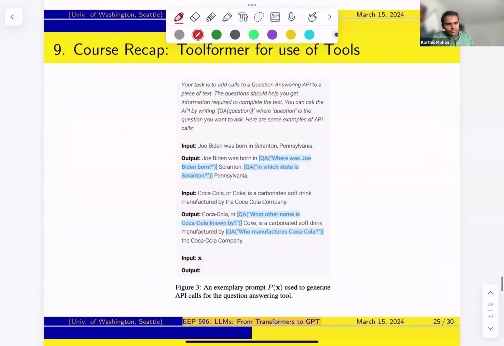Then I think we covered a bunch of notebooks as well. A few of the lectures are completely on notebooks, and we did automated prompt engineering there, and a few other things. We also looked at Toolformer, and this was a pretty important topic that we covered in the course: not relying on LLMs for reasoning when it could just rely on a tool. Very simple. Why do you want LLM to do extra work when it's not designed to do that?